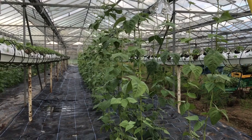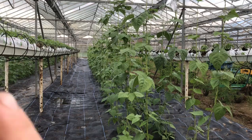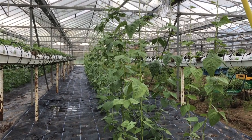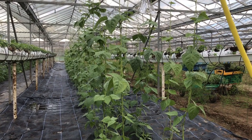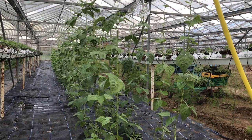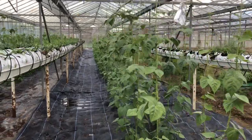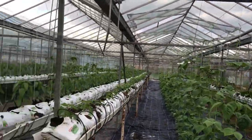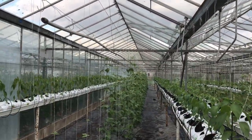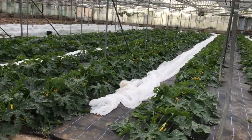Here are the beans — quite big now — with the rows of chili there. The chili is going to be ready later on in the year, in autumn. By then the runner beans should be finished, so there will be more space for the chilies and for us to get in the rows and pick them. That's how it's looking at the moment. The courgettes are looking very good as well.